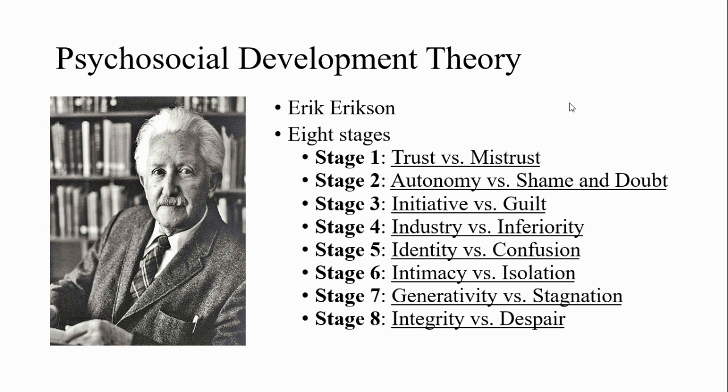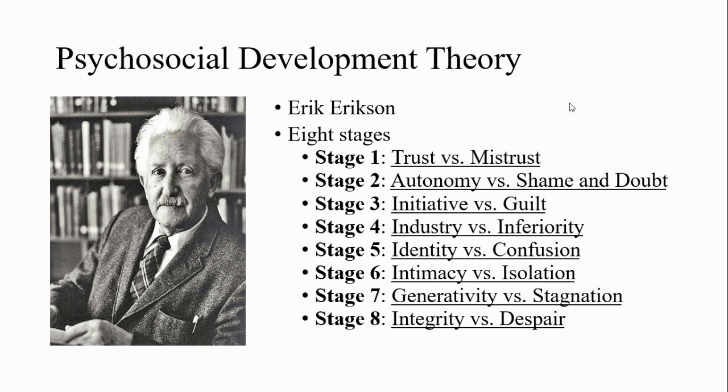Stage 1 is trust versus mistrust. This is a foundation of trust. So if the parent meets the needs, the children will trust, and this also goes for the long run. The second one, which is stage 2, lasts from 1 to 3 years, and it's autonomy versus shame. It's just acceptance of life from integration versus disintegration.